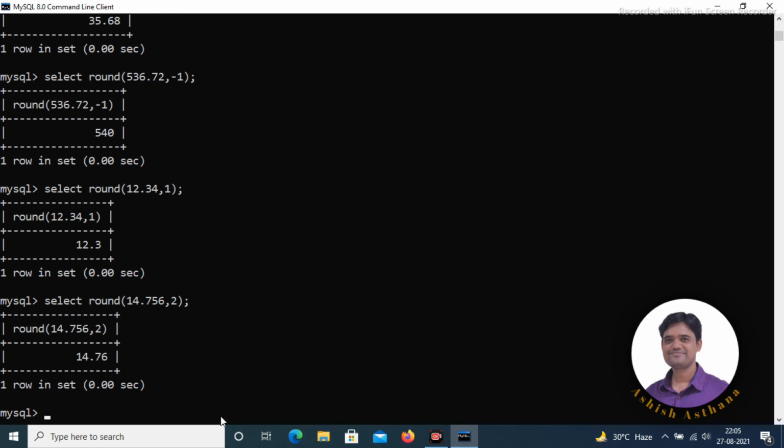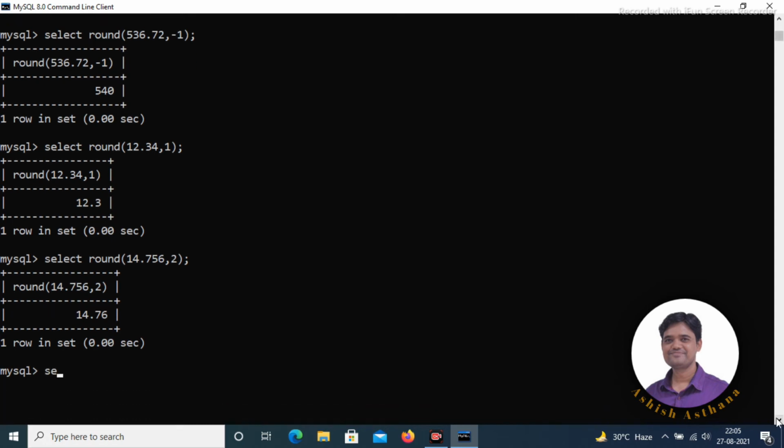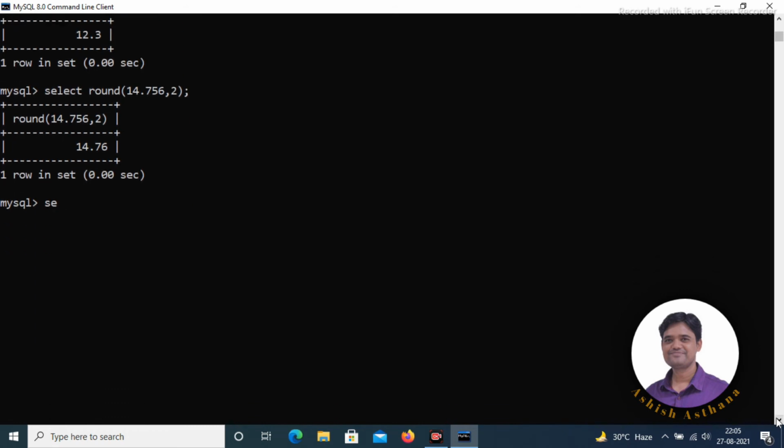Now let's see the working of the truncate function, how to use it. Select truncate. The truncate function returns a number with some digits truncated. For example, if my number is 25.98, it will truncate my number up to 1 decimal place and return 25.9.